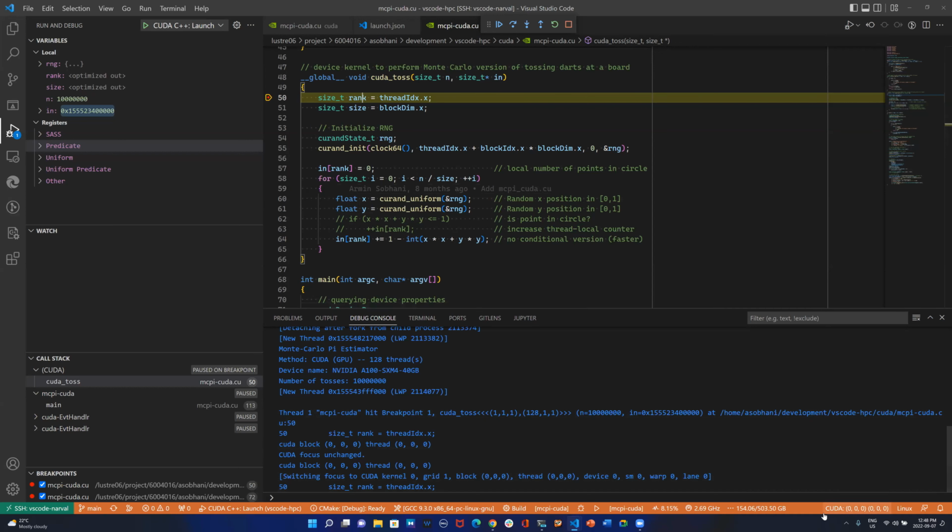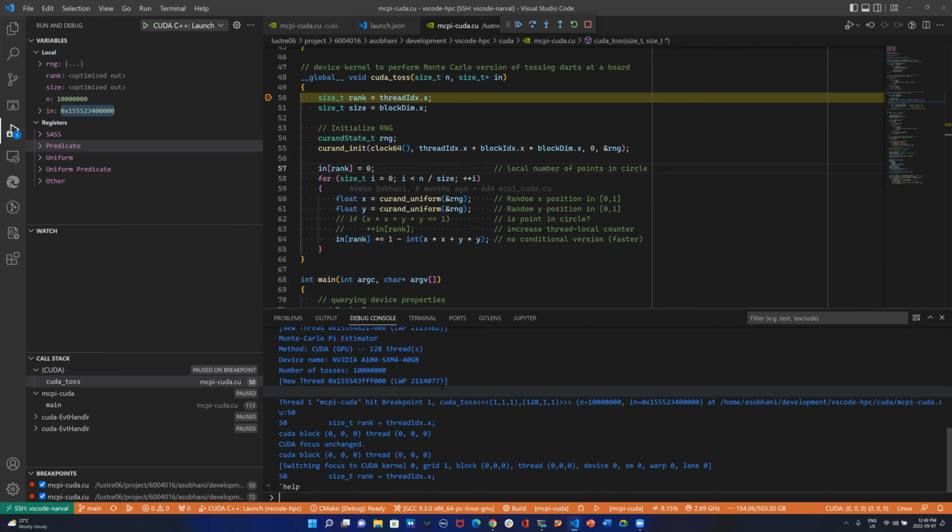Another way to do that is changing your focus. Because we are using Nsight, you can change the focus of the code here by clicking on this and changing that. I don't know, sometimes it doesn't work. When you click on this, it should give you the option to change your focus. But let me show you another thing. Let's see if it works. Here you can put all the GDB, NVIDIA GDB debugging commands. But the caveat is that you should start all of the commands with a backtick. So if you put this and put help, oh, it doesn't work. Thread, hit breakpoint. Something is going on.